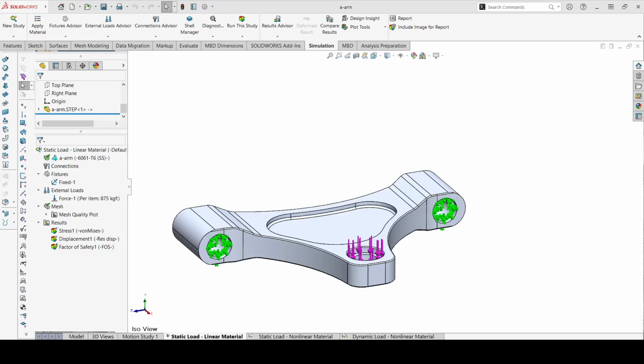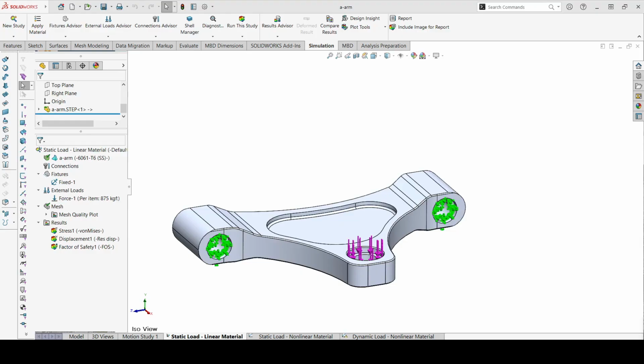What's going on, guys? Today we'll be going over a quick comparison between the linear isotropic material model and plasticity material model in SolidWorks simulation. I have set up a simulation with a bracket made from 6061 T6 aluminum. The bracket is fixed where the green arrows are, and the load location and direction is shown by the purple arrows. For this comparison, we will be taking a look at the max stress, max displacement, and factor of safety.